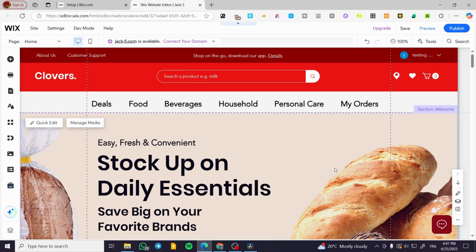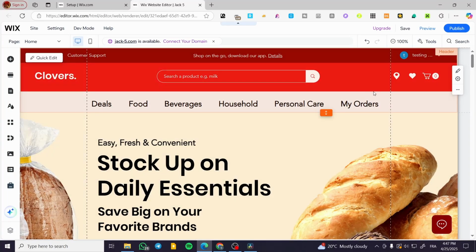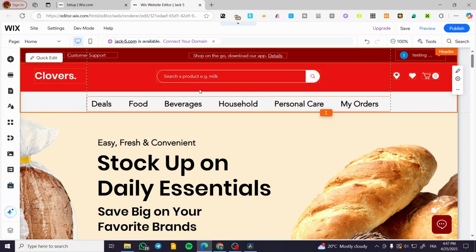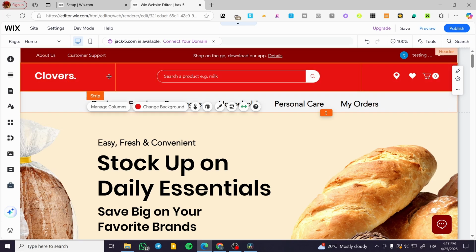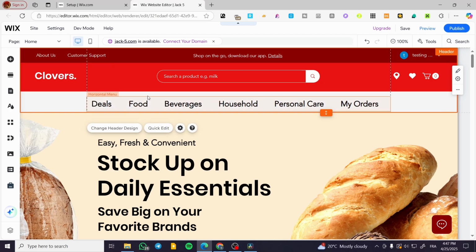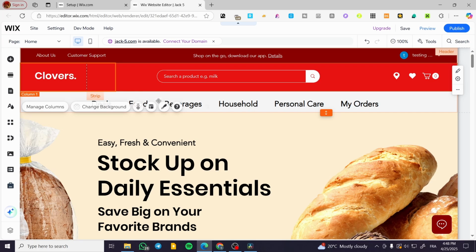Now, moving on to another, let's say, case, which is going to be having, as you can see, the strip changed. So I can go ahead and modify the strip itself without this specific menu bar. As you can see, since we are going to have a header composed within three strips or three columns, we can have the strip modified to, for example, another color.